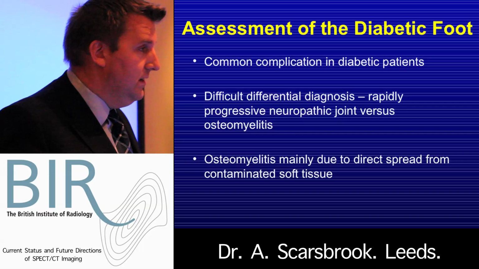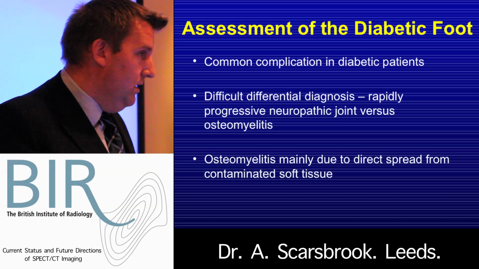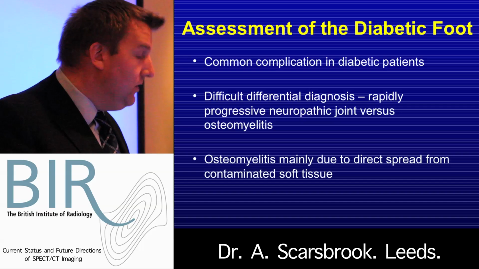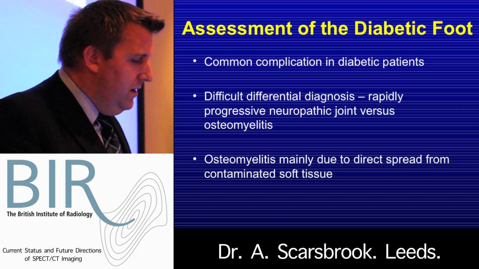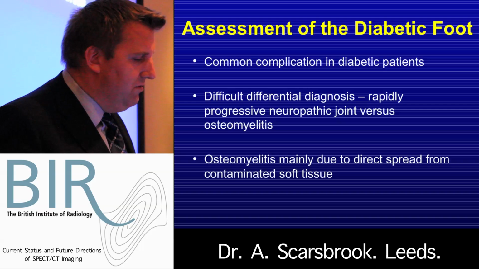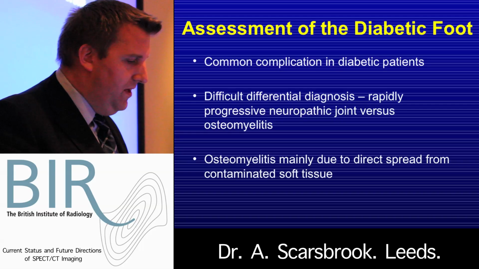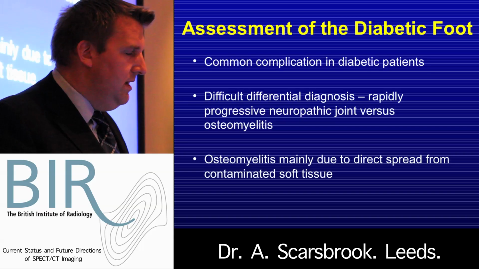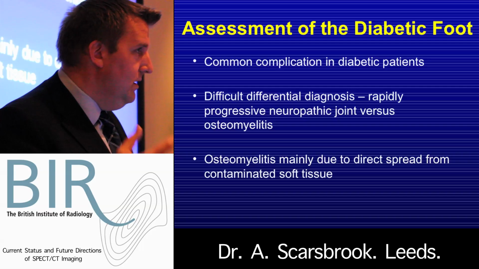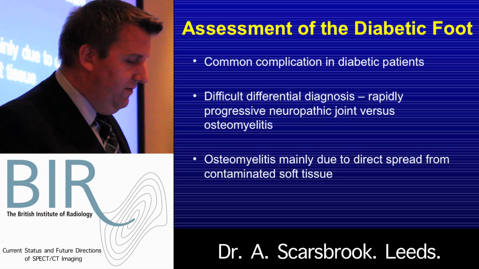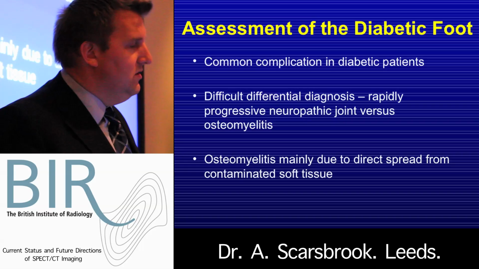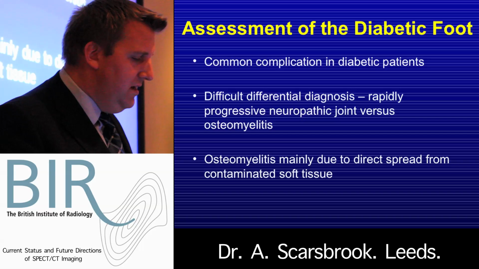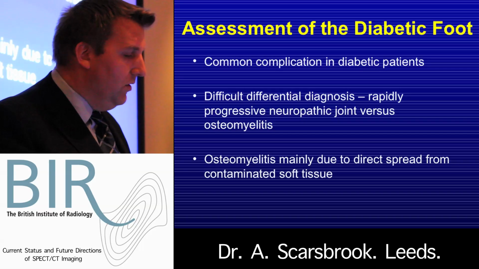The other area where I think SPECT-CT has a considerable role is in the assessment of the diabetic foot, which can be a difficult problem. Basically you get rapidly progressive neuropathic arthropathy in these patients, and they're at risk of osteomyelitis. And the treatment vastly differs between osteomyelitis and just adjacent soft tissue infection. In most cases, they start with soft tissue infection because of a breach in the skin, and then they develop osteomyelitis as a consequence of that.